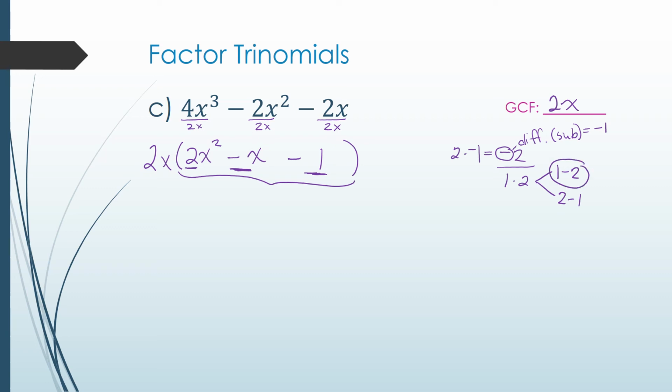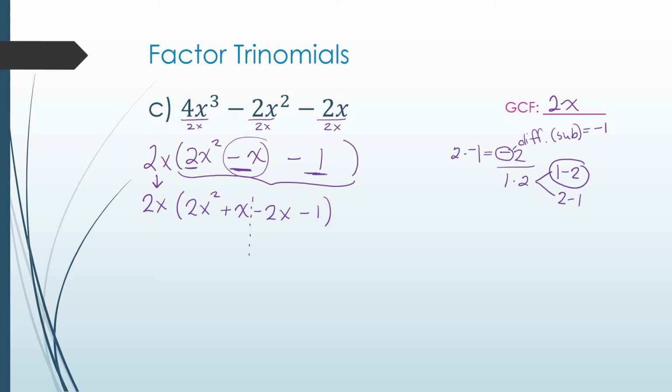So what we're going to do is we are going to expand the middle term. So we keep the 2x squared, but we're now going to replace this middle term with the 2 we just found. So plus 1x, or x, minus 2x, and then we keep the last term minus 1. Now we don't want to forget about this guy. This 2x is out in front. He's like a tag-along. Cannot leave him behind. Okay, so now we need to split our terms in half.